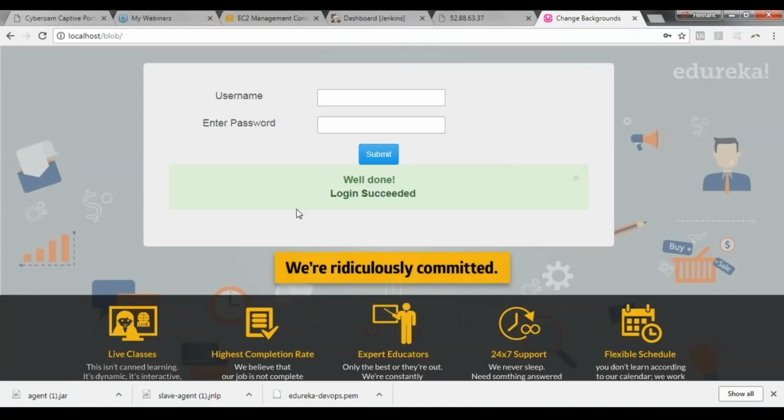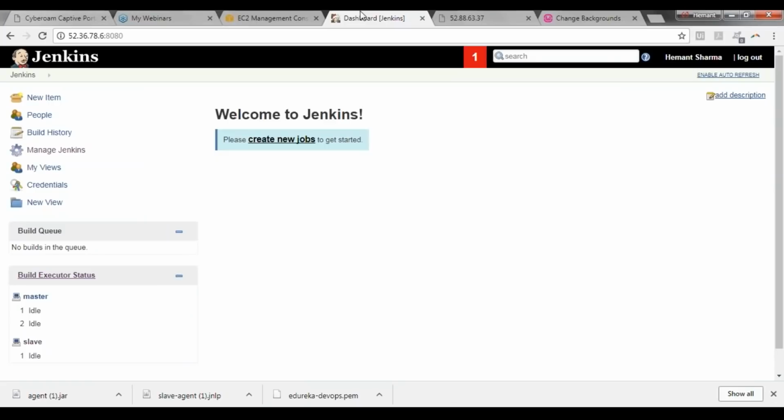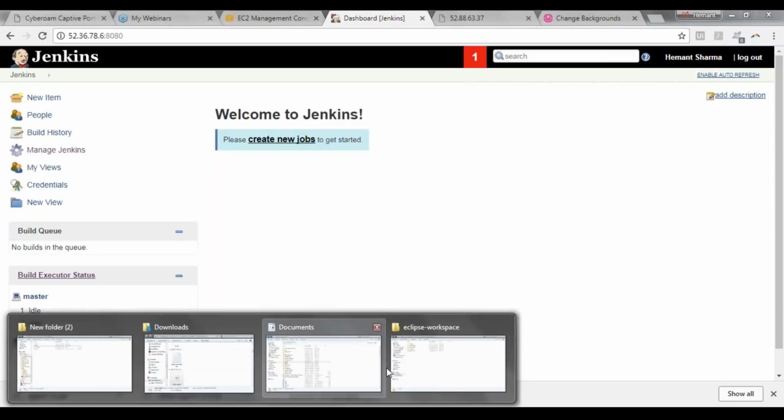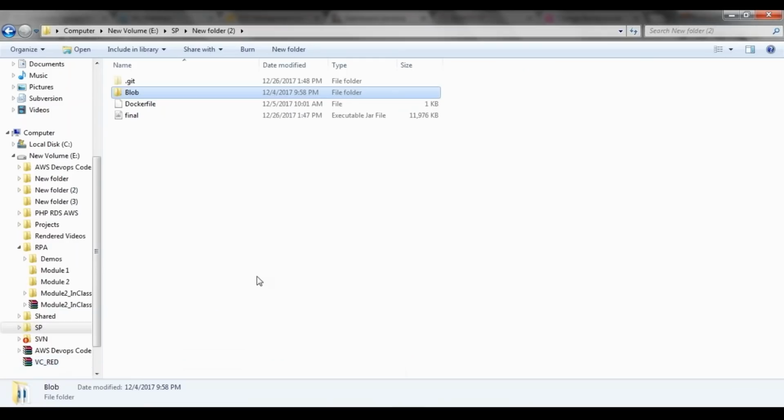So this is the Selenium testing which we are going to do on this particular website. And this website is going to go inside the Docker container, inside the test server, and this job is going to be automated using Jenkins, right? So this is the whole of the things that we are going to do. Now, how exactly are we telling Jenkins what kind of Docker container we want? You can check it over here. So let me show you the code that is going to be there.